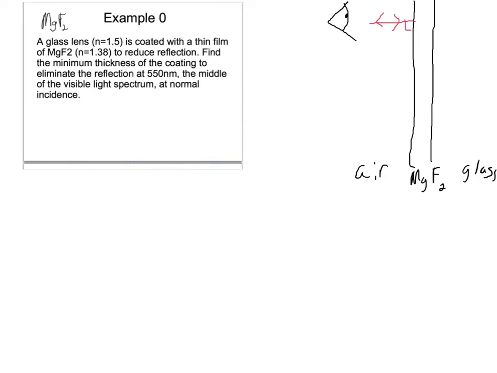I've drawn over here at the right the kind of situation described. So we have air, magnesium fluoride, and glass. What's going to happen is light is going to come in at normal incidence. That means at a right angle, so I've drawn that here. I've got light coming in at a right angle. And some of that light will reflect right off at the first surface. Some of it will go through. I'm going to pretend there's an angle just to make this easier to draw and less confusing.